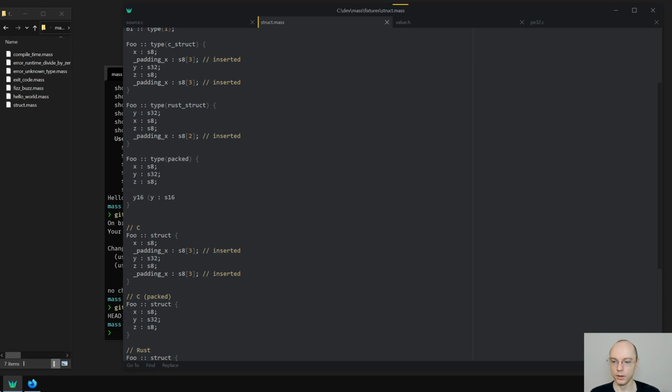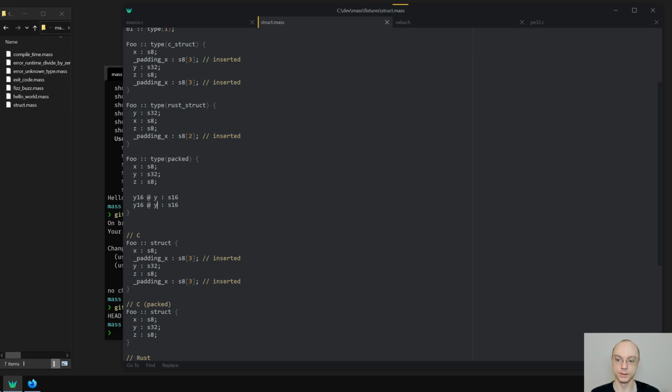The point is, we would have a way to say that this field is at the same location as this field, and the type of it is now S16. So this provides enough functionality for the union. The cool thing about this approach is I also can provide hard-coded values there. And I can say things that I would not be able to say in C basically at all, I think. Yeah, I don't think I could say something like this in C.